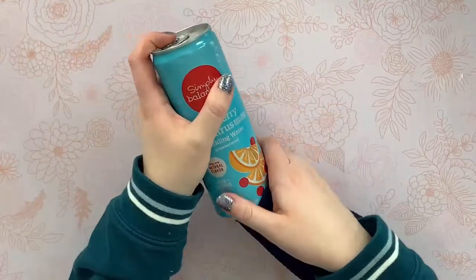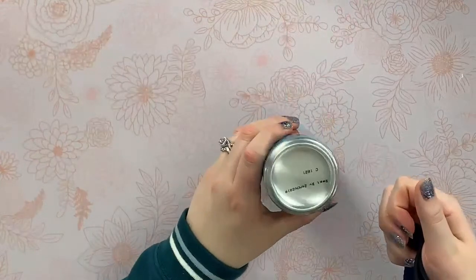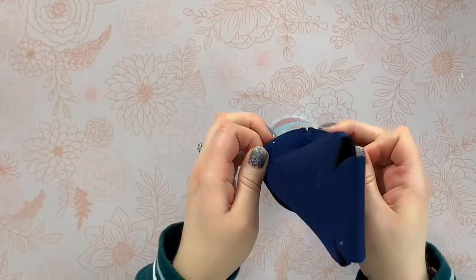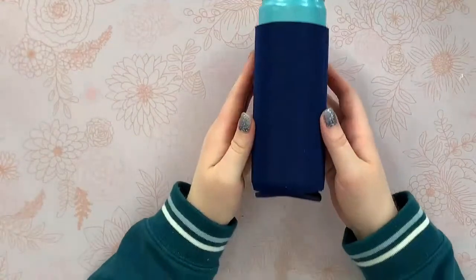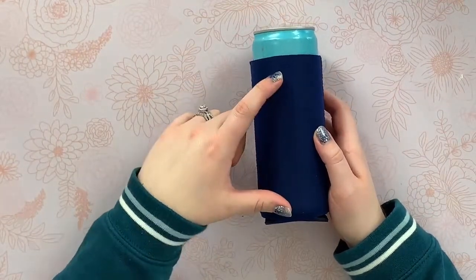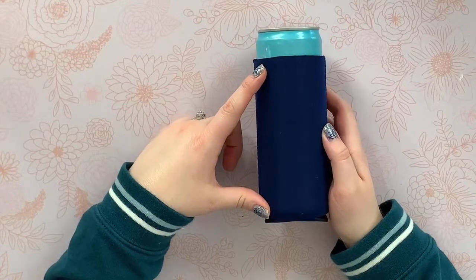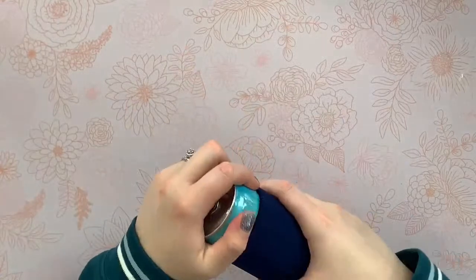So there's not too much of a trick to skinny can coolers. I would say the only thing you want to pay attention to with these guys is the design, because there definitely is a way to make sure that the design looks like it was made for a skinny can cooler, where it's a lot taller than an average can cooler. It needs a certain kind of design that's going to look balanced on it. So you want to go for more of a tall rectangular design, or if it's not naturally that way, then you want to add in those elements so that it looks really pretty. So I'll show you guys how I've done that in the designs that I chose.